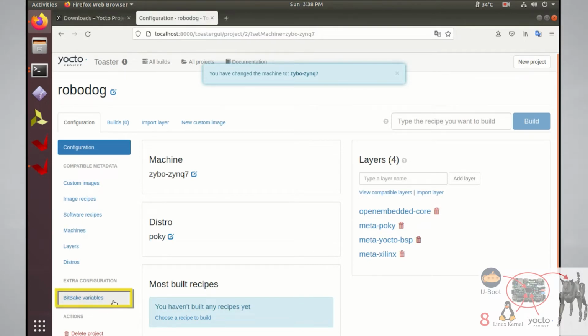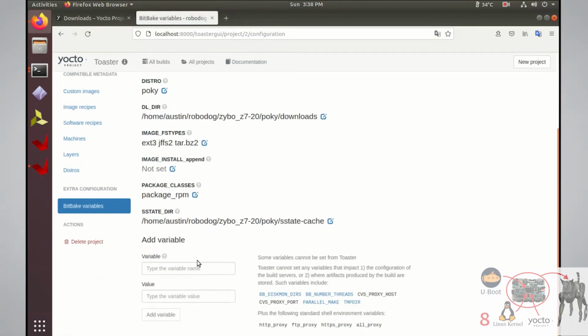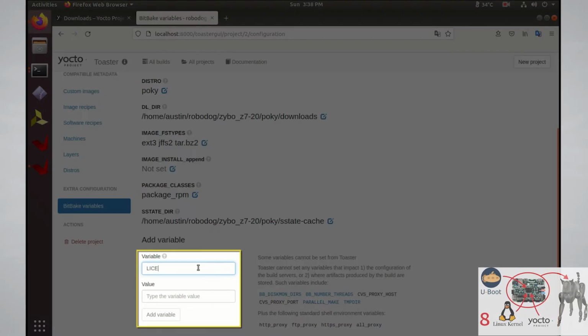Next thing we'll do is add some environment variables so that Poky will know that we want things built and configured a certain way. The first environment variable we'll add is a license variable. I'm going to put GPLv3 here, but if you want a different license associated with what you're building, you may want to have a closer look at the documentation for this variable. Also, I've experienced Poky failing builds if this license variable is not set, so you should at least make sure that you include this variable.